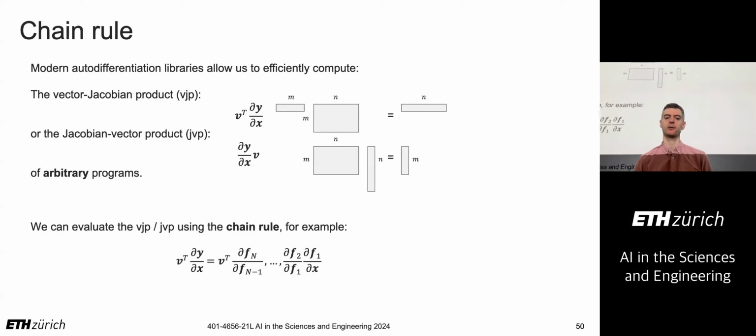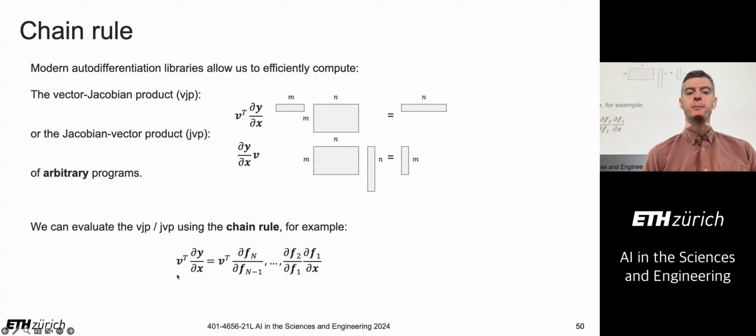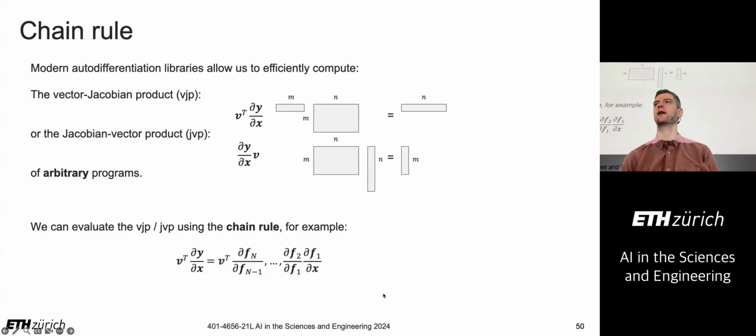So then the question is, how do we evaluate the vector Jacobian product? How does the Autodiff library actually compute this? That's the question that we're going to try and answer now. We can decompose the VJP using the chain rule again, assuming that y as a function of x is just a series of primitive operations. So again, we just have the vector here, and we say it's the chain rule with dfn by dfn minus 1 all the way back down to x. Again, f2, f1 here might just be very simple addition or multiply operations that we're applying inside of our really complicated function.